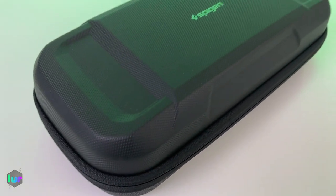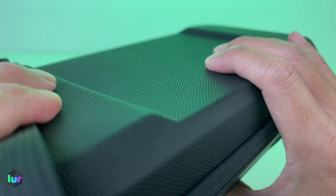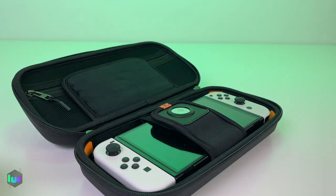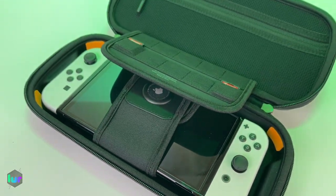Today we have the Spigen Pouch Rugged Armor Pro. This is for both Nintendo Switch and the OLED model. With a hard shell casing with protection pads on each corner, it will protect your consoles from drops. Soft felt velvet won't scratch your screen, and it also holds 10 card slots. We got it for around $32. We put a link down below.